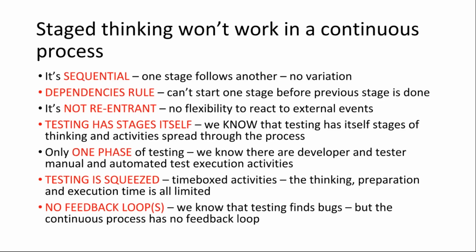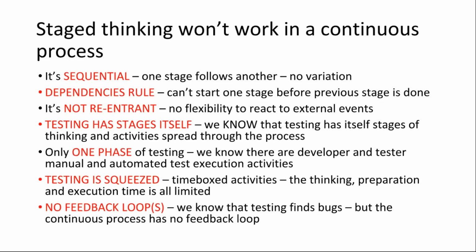There's a dependency between each of the stages, which you can't violate, if you like. It's not re-entrant. You can't come into the sequence of stages in the middle. Having discovered something late, it's very complicated to unwind people's thinking and restart the process somewhere in the middle. There's only one phase of testing, so testing appears in a lump at the end.